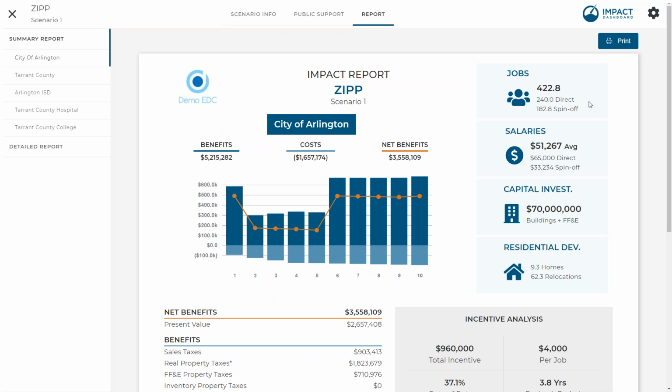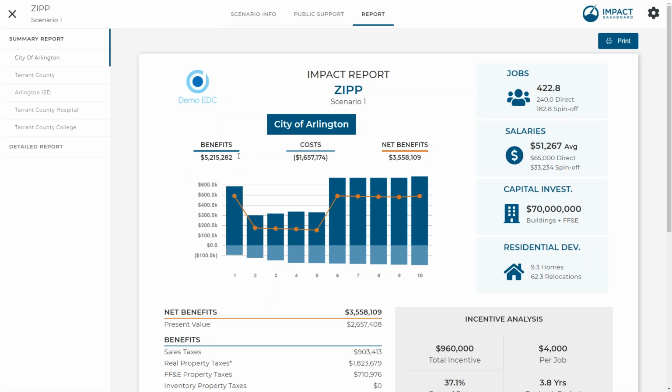And we also have a new box here that says residential development. This is helping us identify the number of worker households that might relocate to the city for this project. And so here we're actually showing a pretty strong number of worker households that might relocate. This one having to do with the company relocating initially, those 140, let's say. But we've got 62 that are actually coming into the city of Arlington. And then that's going to drive some residential demand, as we see here, that they might construct maybe 9 new homes.